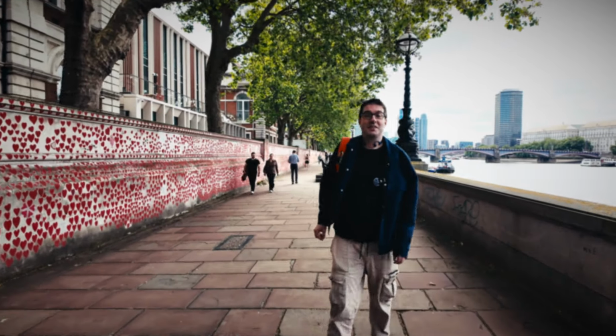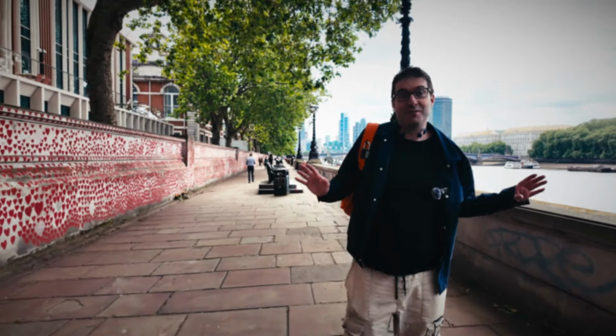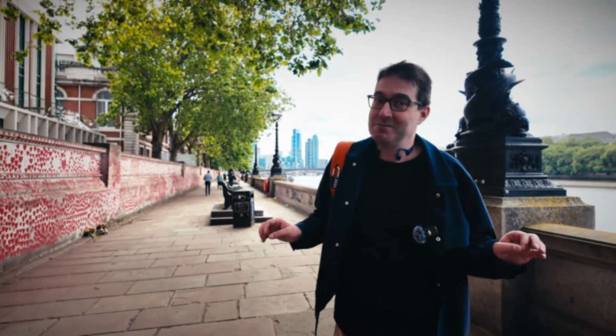It's a lovely walk, but we've got another couple of locations ahead of us. But at some point, we're going to need to find a tavern of some sort. I agree. When you're walking around London, there's no point unless you find a tavern or two. And it's a warm day today. Yeah, well, not that we need an excuse.